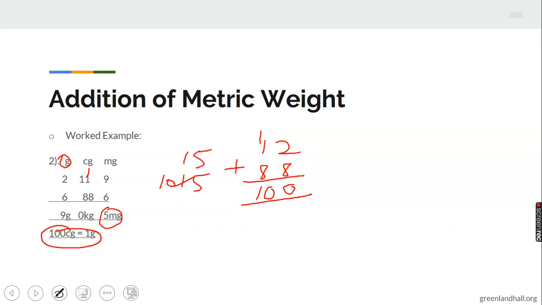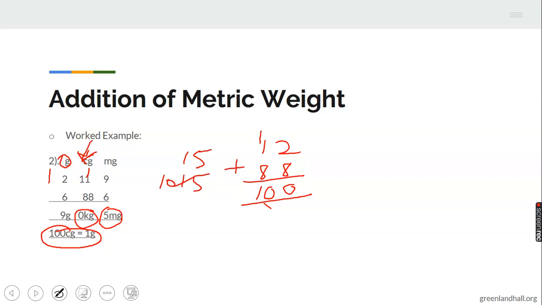And 100 centigram, this one is centigram, you know. 100 centigram is what? 100 centigram is 1 gram. So because this thing is 100 now, we have to bring it to the gram side. So that means for this centigram, there will be nothing there. That's why we have 0. Is that taken? We've brought the 100. Let's say it is 101 now. We will bring 100 to gram side and leave 1 here. But it is just only 100. And the 100 has to be converted to gram.